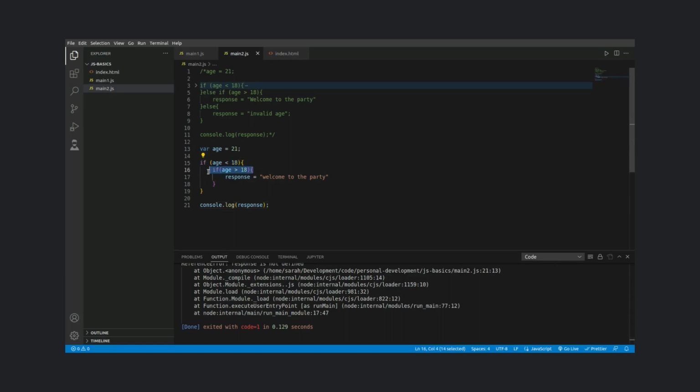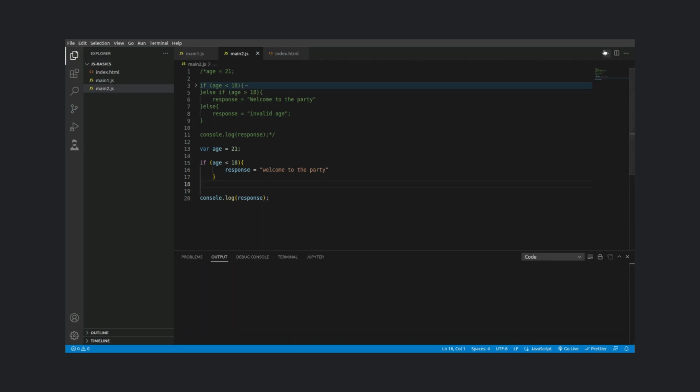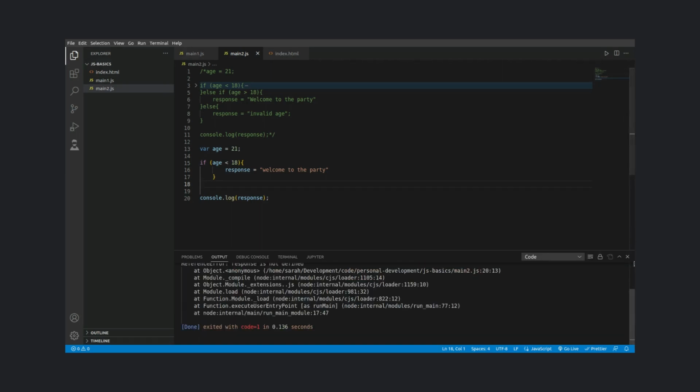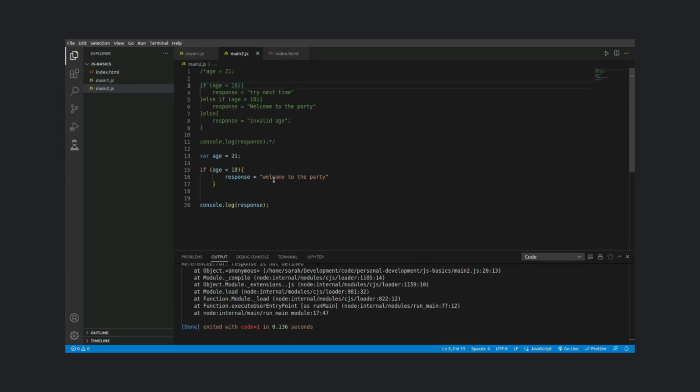Yes, we made a mistake. Let's remove that piece of code. Let me just use this piece of code right here to explain it.